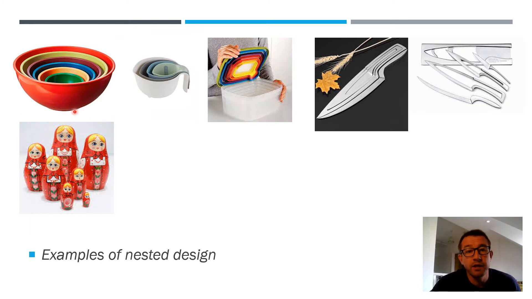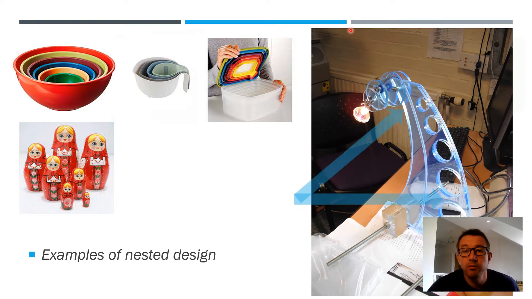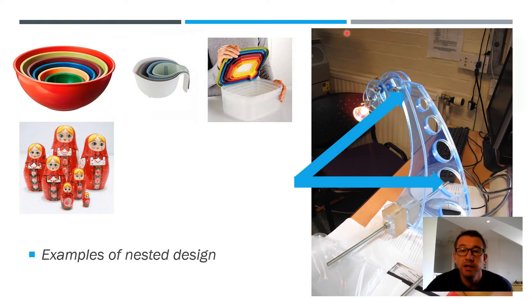One thing I have seen in the past with students' work is that actually sometimes nesting can happen in the actual product. As you can see, this student has designed a light, which was in the modifications iteration stage. And actually you can see that he's used the cutouts to actually make the arm that actually holds the bulb. That's quite effective use of nesting in a different way, in a different style, minimizing waste.